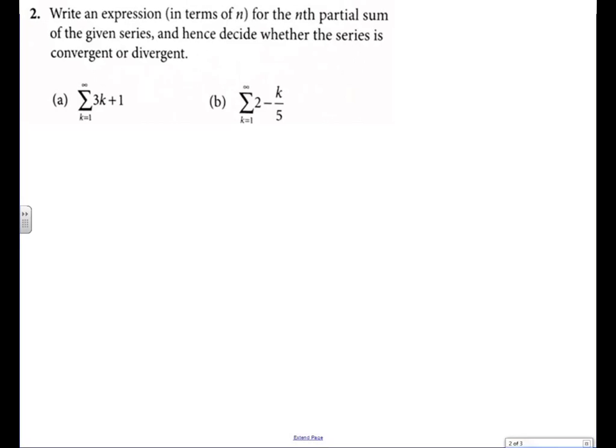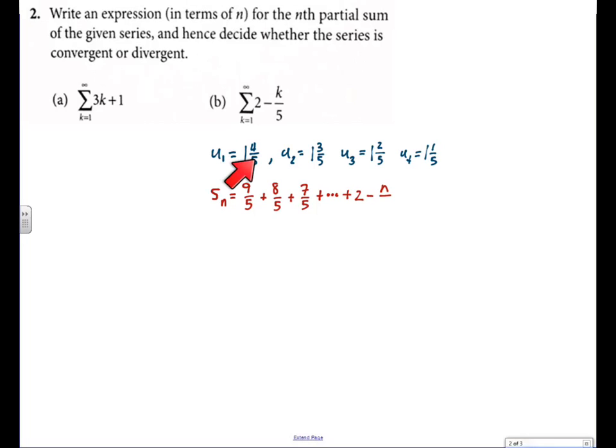The second series of exercises is write an expression for the nth partial sum. This is something you'll only be able to do if they're giving you an arithmetic or a geometric sequence. Both of the examples here are arithmetic. But I just want to point out that we can still do this. So in this case, I find the list U sub 1, U sub 2, U sub 3, and U sub 4, all four of the first terms of the sequence. But then for the partial sums themselves, S sub n, I'm skipping some steps here, but obviously S sub n is going to be the first term plus the second term plus the third term all the way up to the nth term, and the nth term is given by the expression itself.